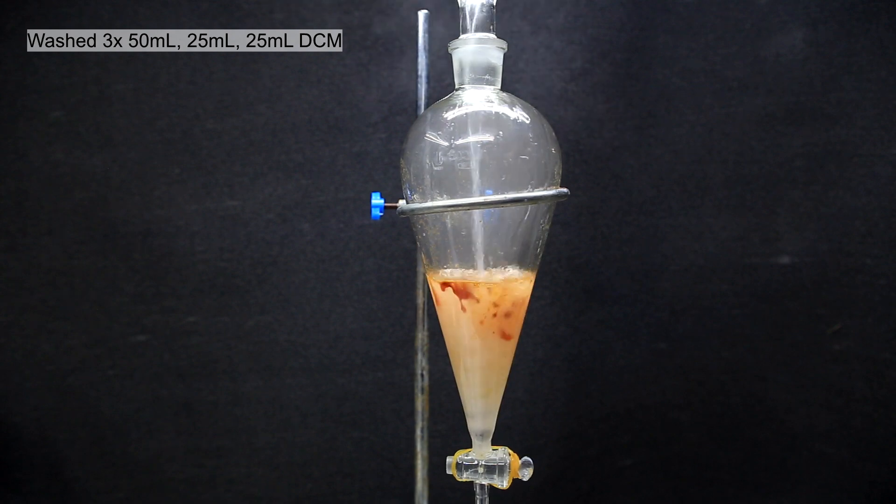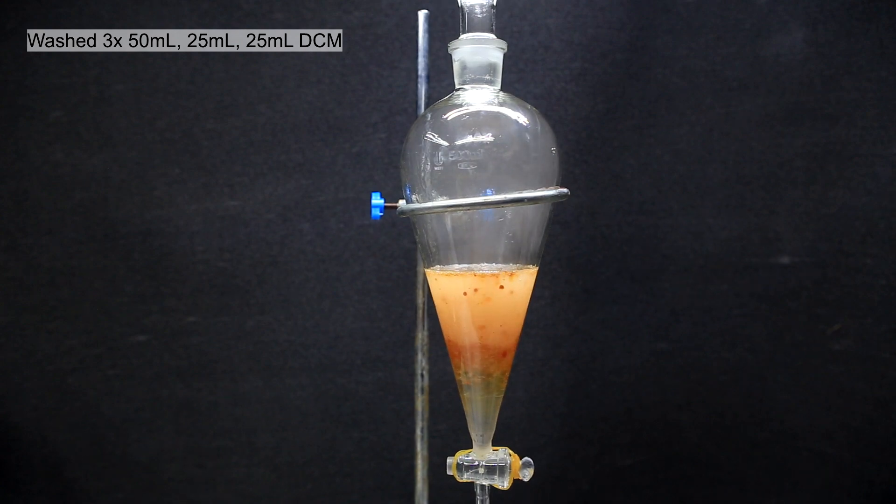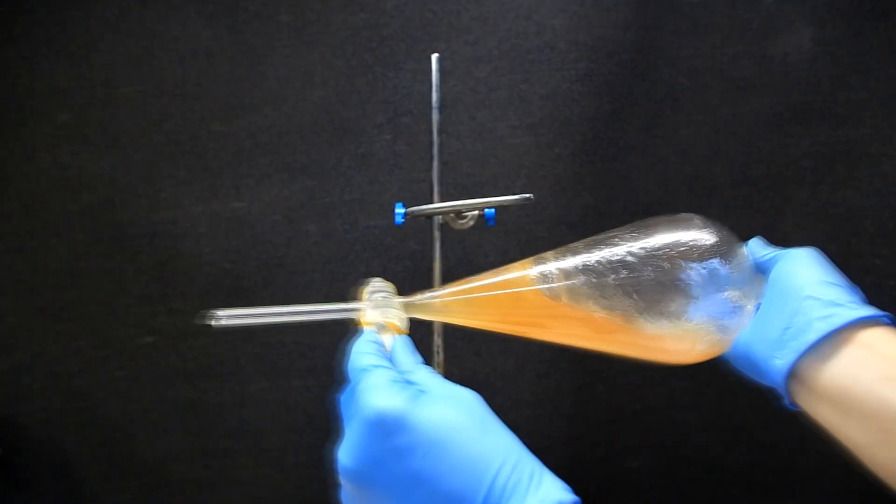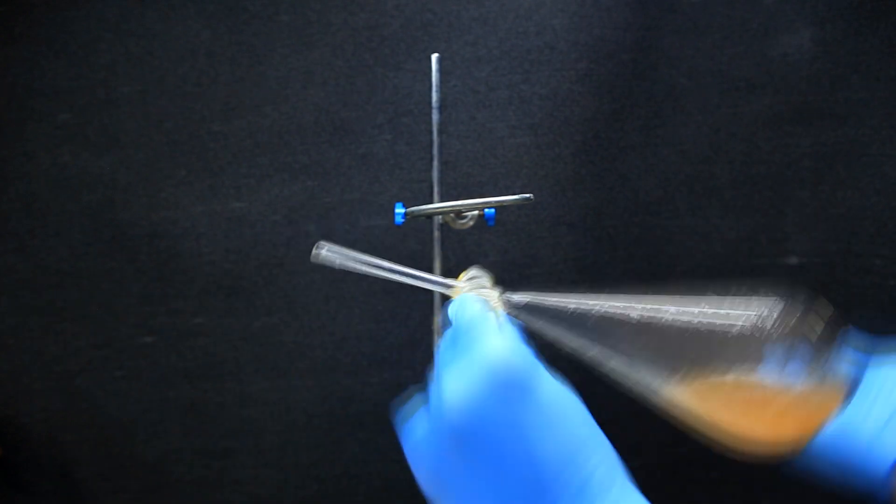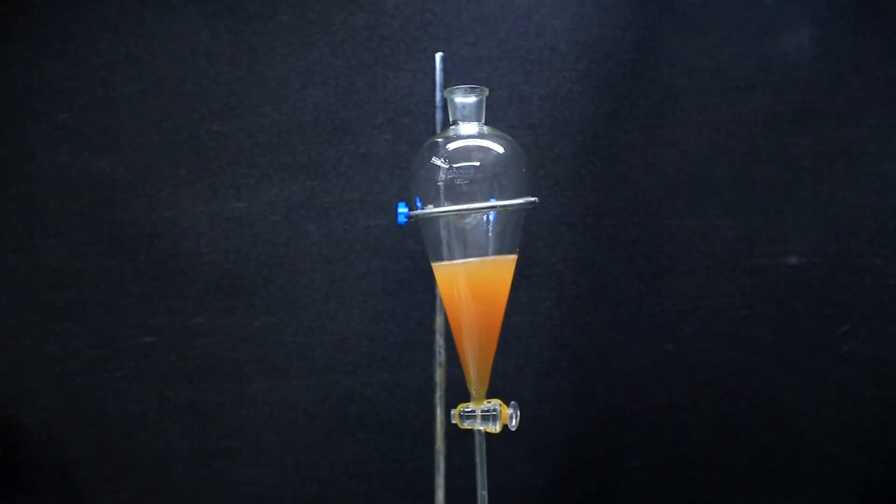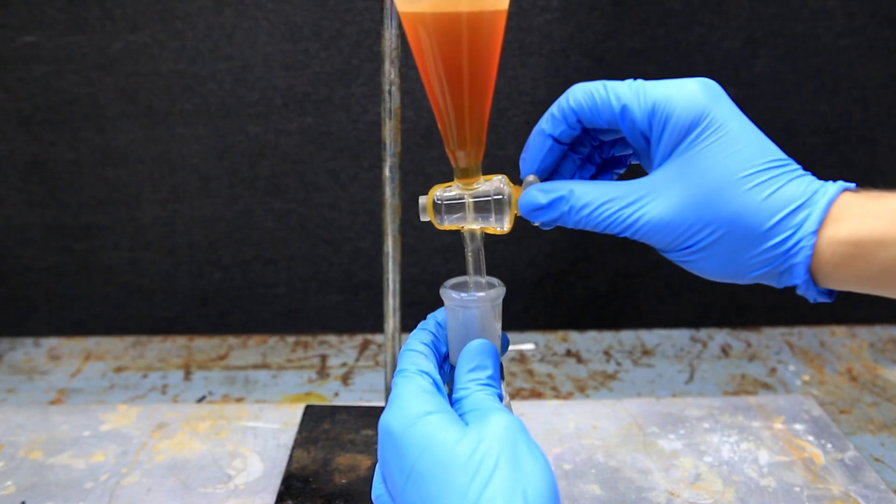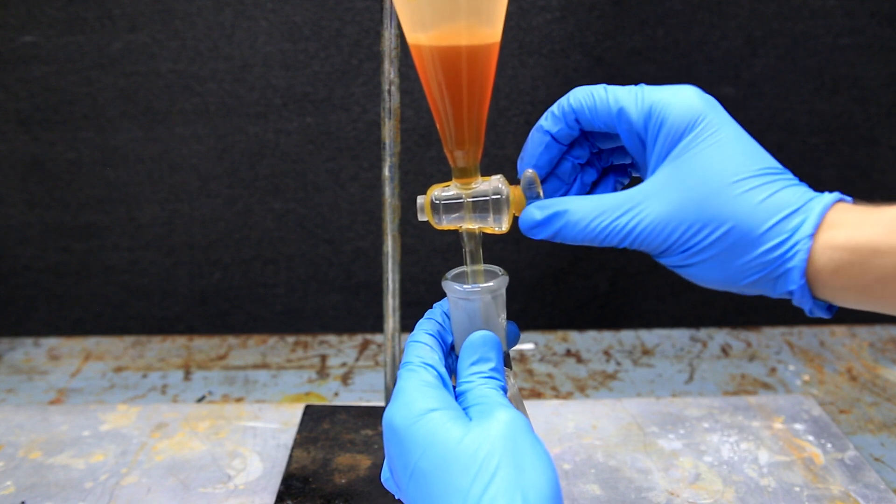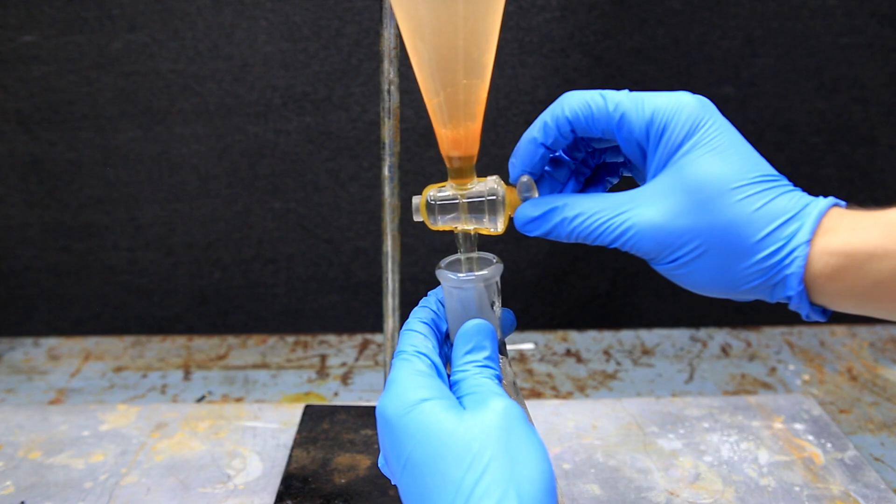So now we need to extract the freebase from this mixture and to do this we add 50 milliliters of dichloromethane. We then take the separatory funnel off the stand and shake it thoroughly with frequent venting. It's then placed back onto the stand and the layers are allowed to settle. You'll notice that the lower DCM layer is now pretty red. Once the layers have settled, we drain off the lower DCM layer which contains the phenylhydrazine and leave the water behind.